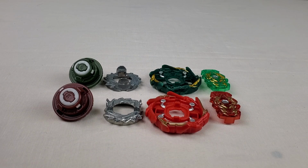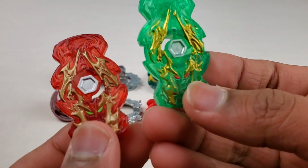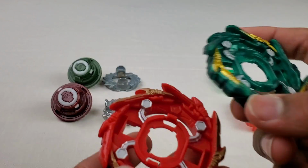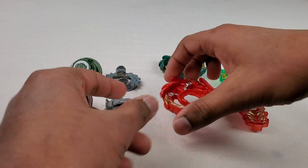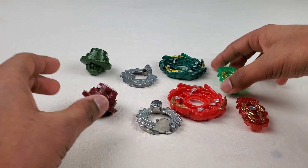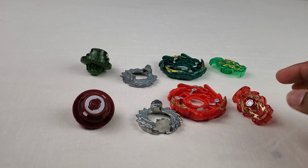So now we're going to compare the red Bushin Ashindra to the green Bushin Ashindra. Their parts are very similar, okay? They have the same exact design except they're different colors. They have the exact same type of spikes on the energy layer as well, exact same spin track, exact same performance tip, and exact same GT chips as well. So they are basically the same thing except recolored to red.